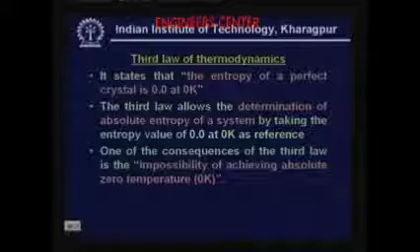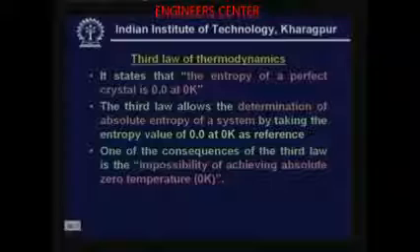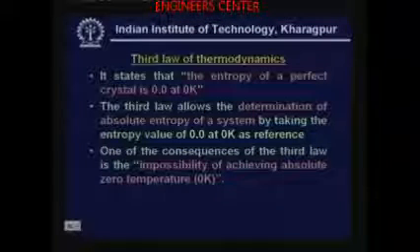I forgot to mention one thing here. I have given the expressions for Carnot heat engine efficiency and Carnot refrigerator efficiency and Carnot heat pump efficiency, and we have seen that all these are functions of temperature, and that the units of temperature there must be absolute. That means you must use the absolute temperature scale there to obtain the efficiencies of Carnot heat engine, refrigerator, and heat pump. You cannot use degree centigrade or degree Fahrenheit. You must keep this in mind.